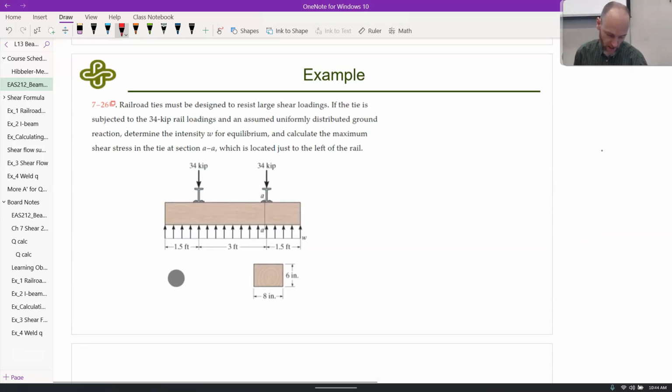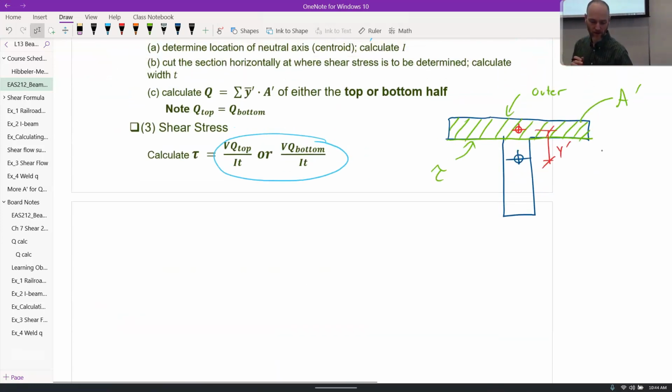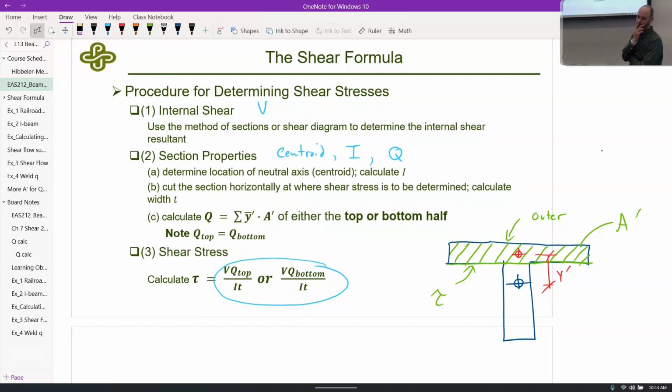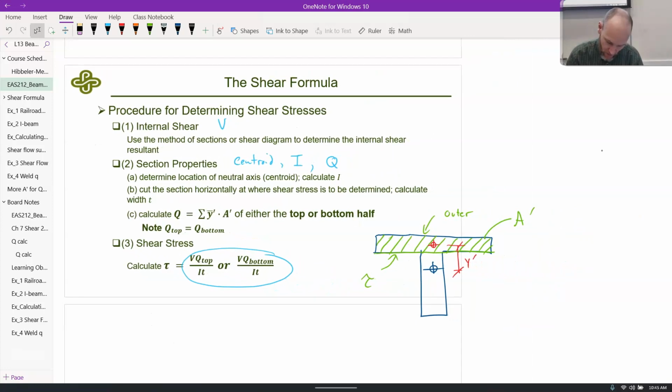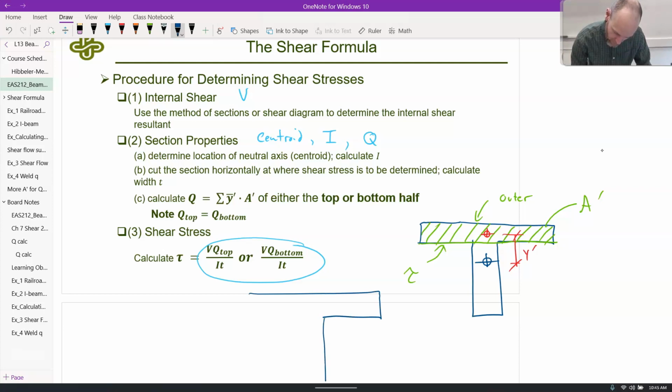Okay, let's go ahead. Are there any questions on that before we jump into some examples? Go back to that previous slide, sure. Yeah. Good question. I hesitated whether or not I wanted to mention it right now, but since you brought it up, I will. So on this cross-section, I'm going to redraw it right here.